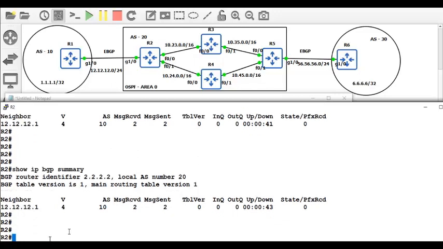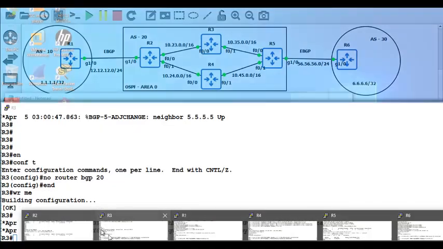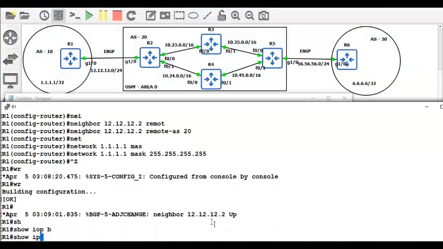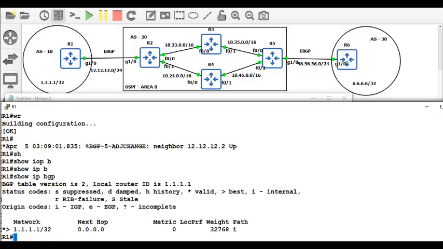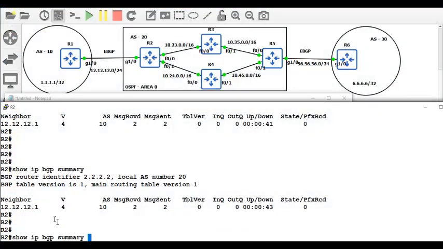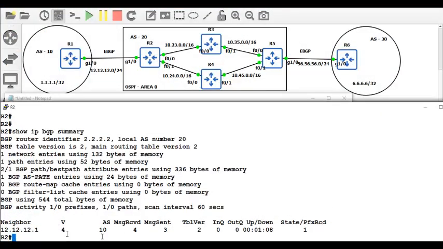Let me go to router 1 and check whether it is advertising it. Show IP BGP. It says yes, I do run BGP. I do advertise this network. Next hop is local because I'm the owner. There is no next hop. Now I'm expecting router 2 to, okay, it has got it now.